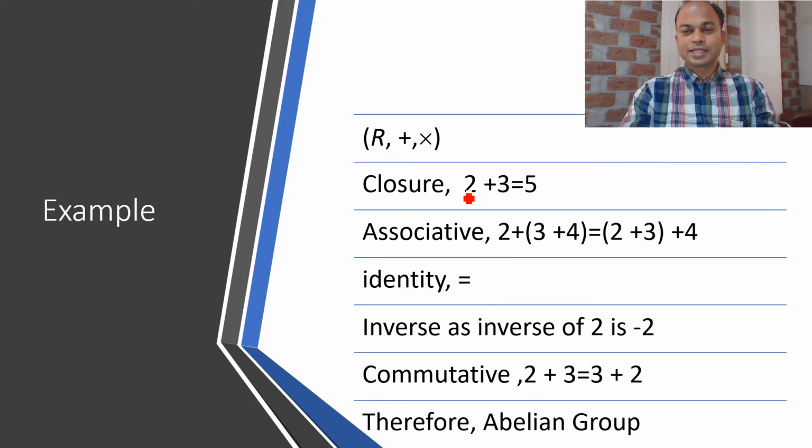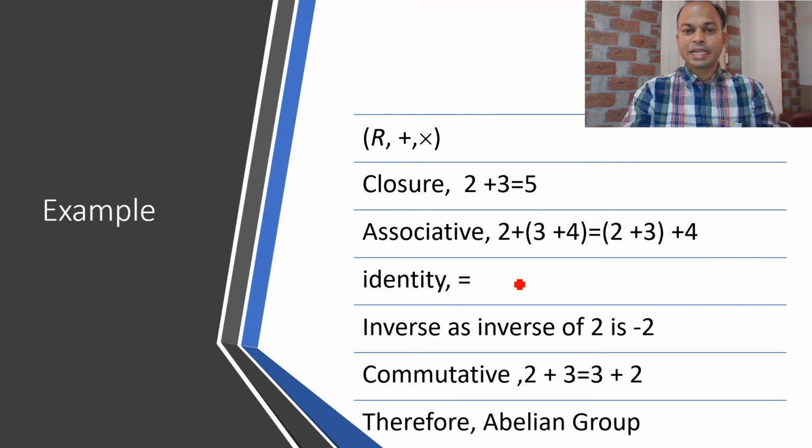If we talk about the next example, say set of real numbers, and we have here further these two operators, plus and multiply. Initially, we are discussing closure property. Say we are taking numbers 2 and 3, and under the plus result is 5, and this 5 belongs to set of real numbers. I mean closure property is true. Further, associative property is true, because associative means here 2 plus 3 plus 4 and 2 plus 3 plus 4, both the values are the same. Therefore, associative property is true.